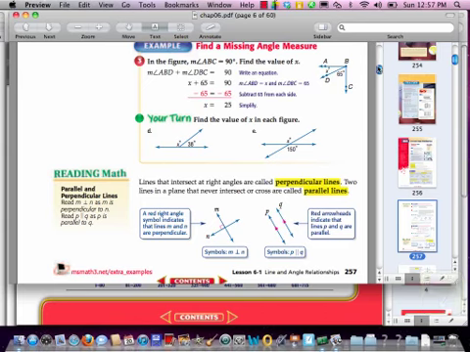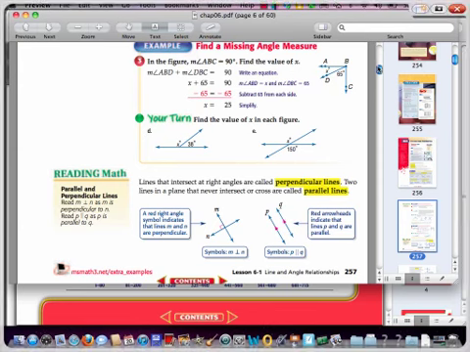Okay, so now what we want to be able to do is take the information that we know and calculate something from a missing angle, figure out things based on what we had. Now guys, if you need to go back and watch those sections again, do it. This is what this is designed to be. All right, so let's take a look at this.